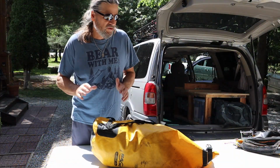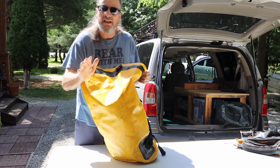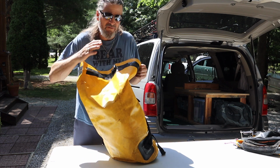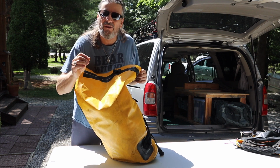And when you take these river trips, this is a vital piece of equipment that you want on board, a dry bag like this. So what you do is you put everything in it that you want to keep dry, just in case something happens. You get out of the water, you dry off, and you've got all your gear in here to dress and to keep warm again. Survival blankets, extra shoes, things like that.